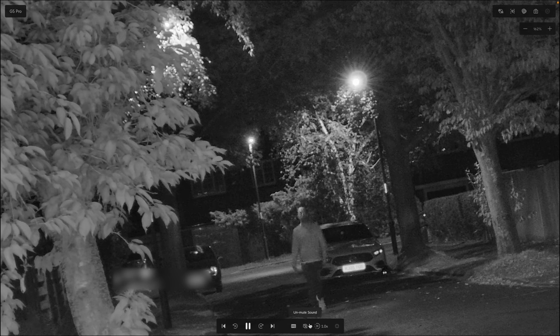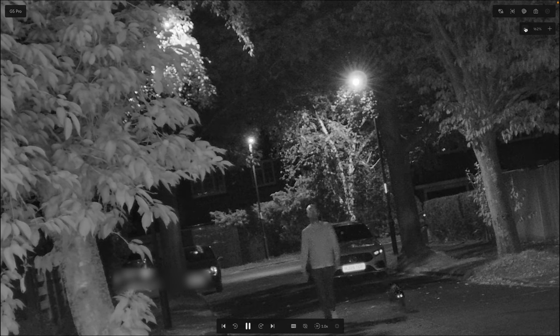So let's see how it does. I'll just pull this zoom out as well. You can see my cat there walking in front of me. Give it a little stroke. But still no real detail on my face. We're getting very close now. And we're just getting some fairly clear imagery on the face. But it's not that clear. We'll still not get anything like the detail we get in the daytime.